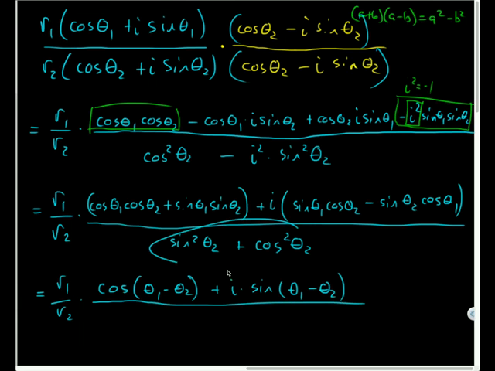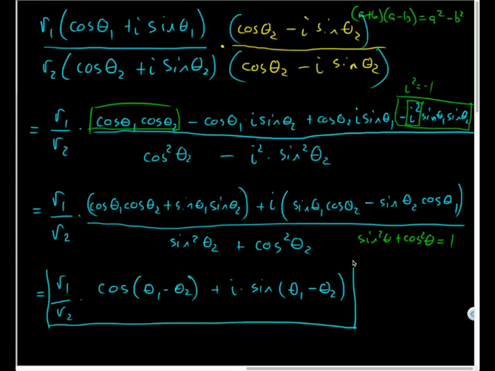All over, what is this equal to, guys? Oh, I hope you recognize your trig identities. Sine squared theta plus cosine squared theta, that's equal to 1. So this denominator is 1. I don't even need to write a denominator here. We have figured it out. It is this right here.